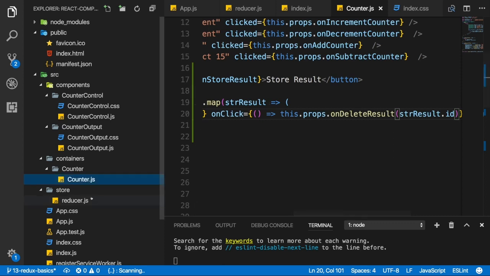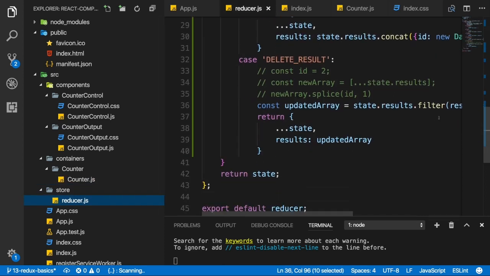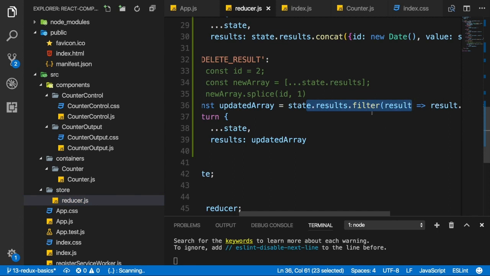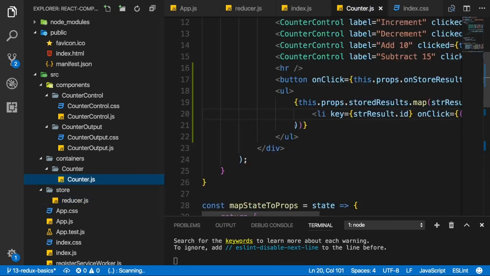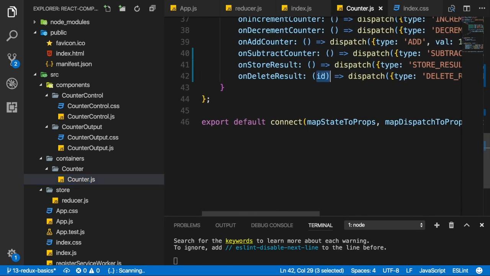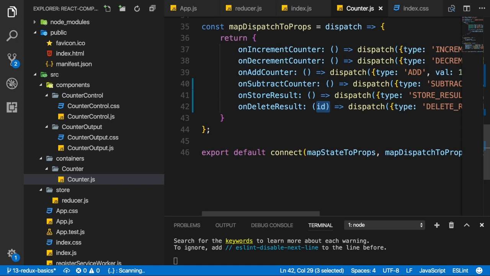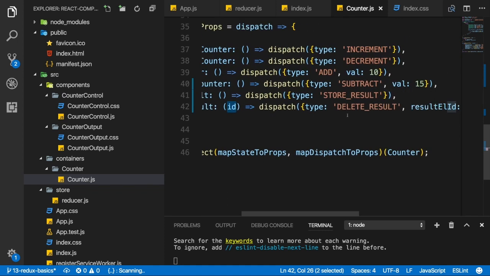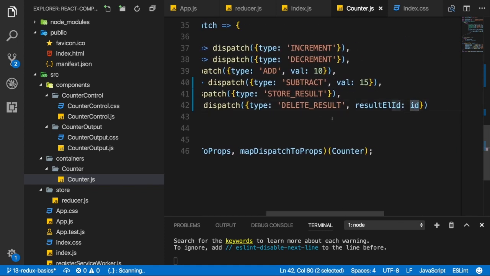And you learned a lot of important things here. You learned how to delete elements immutably with filter. And you learned how to pass actions from within your UI to an action by expecting the argument you get from the UI in map dispatch to props and then passing it along with the action.